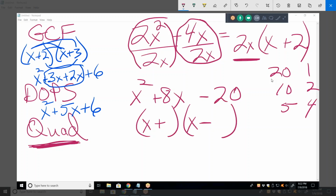10 and 2. Not negative 2. Just 10 and 2. Don't introduce the signs yet. All three of these steps are without signs. I'm looking for factors of 20 that subtract to positive 8, not negative 8. And it's positive 8 not because of the positive sign in front of the 8. It's always factors of that number that either add or subtract to that. So we know it's 10 and 2. Where's the 10 go? And where's the 2 go? The 10 goes to a positive? Yeah, because the middle term has a positive sign.